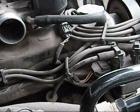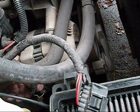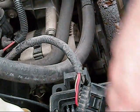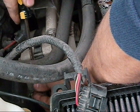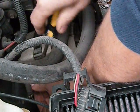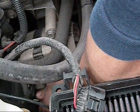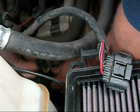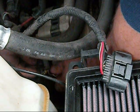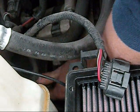Alright, so the next thing that I did is I unplugged the electrical connections to the alternator. There's one at the bottom that I couldn't quite reach. It had like this red plastic thing over it. So anyways, best way to do these again is with the screwdriver, break them loose. It pulls off like that. So I got that one. And this one down here is a little harder to get to, but I got it. I used a smaller screwdriver and I popped it out. Voila. So easy.